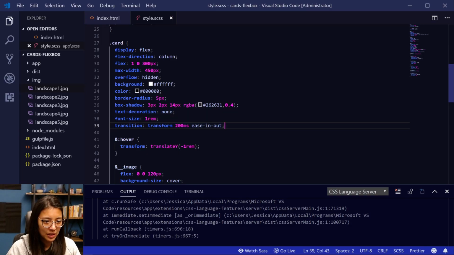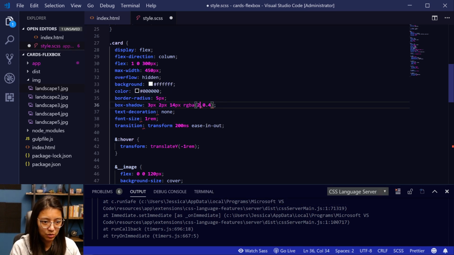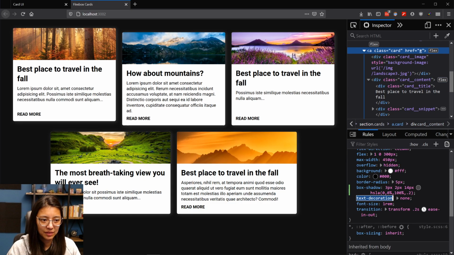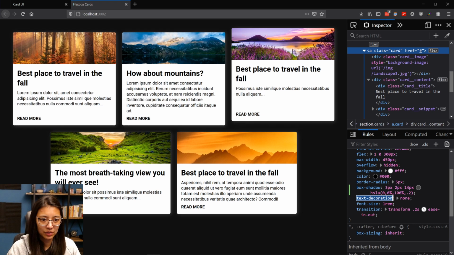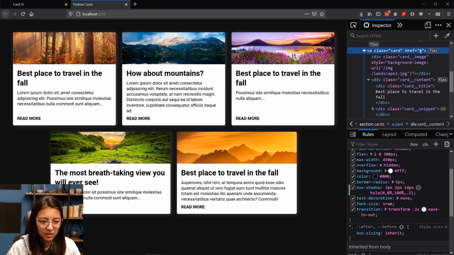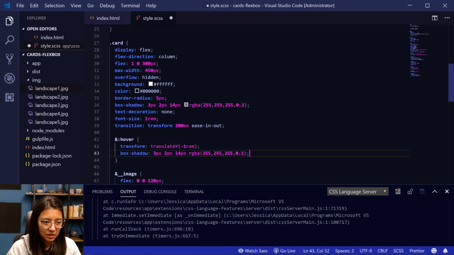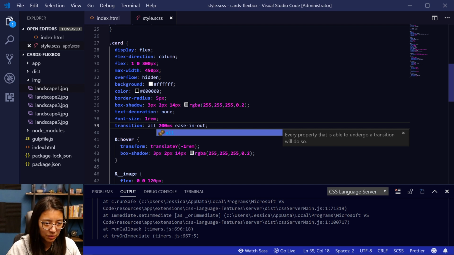Yeah. Let's now adjust the shadow. So I think we'll say 255, 255, 255, that's white. And let's just make it a 20% opacity. So maybe when we hover, the box shadow will also increase. So also I think we'll just make this transition to be on all properties.